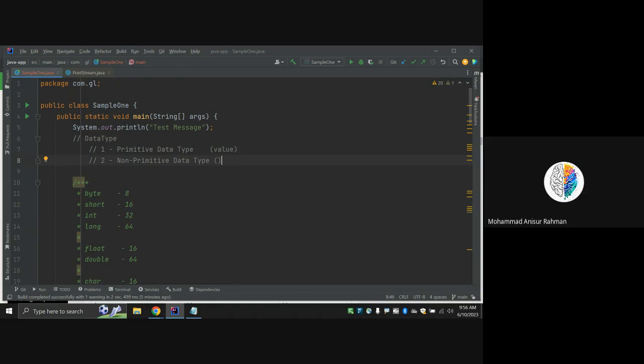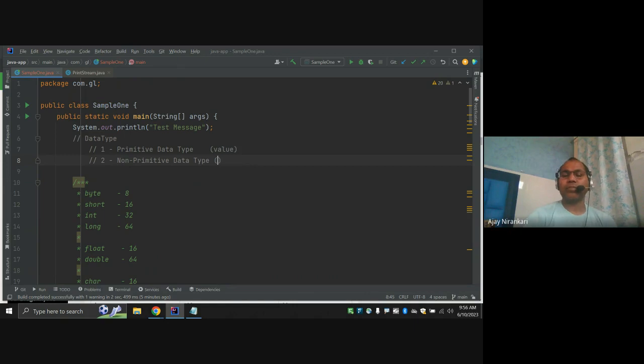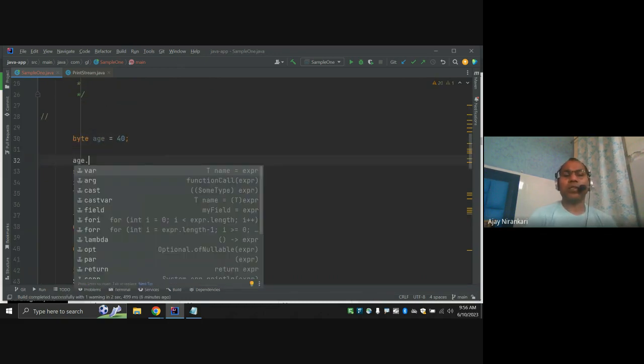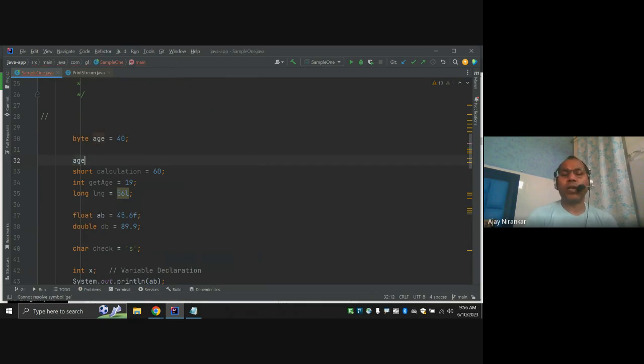It has some method names, like toUpperCase, something, right? For a primitive data type you cannot apply this, like here age. You cannot say age dot something. You cannot get anything. There is no method, variable or attribute.